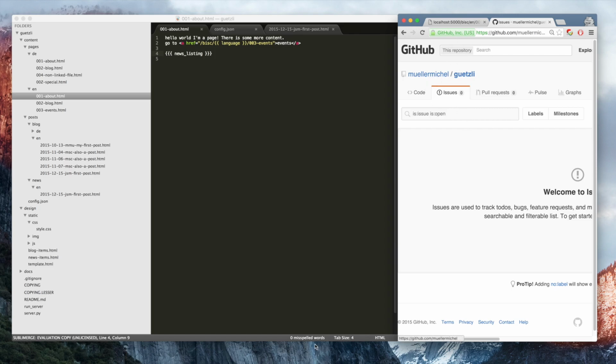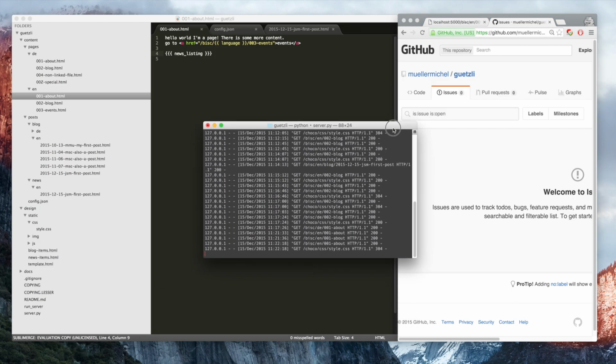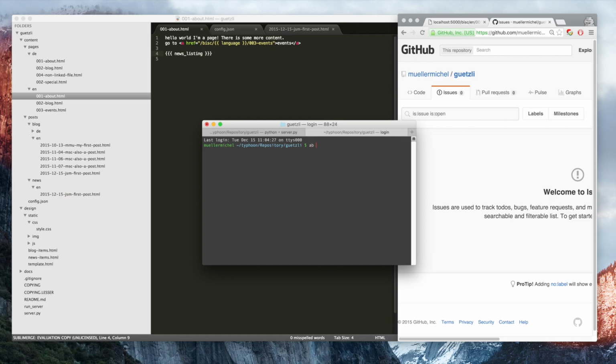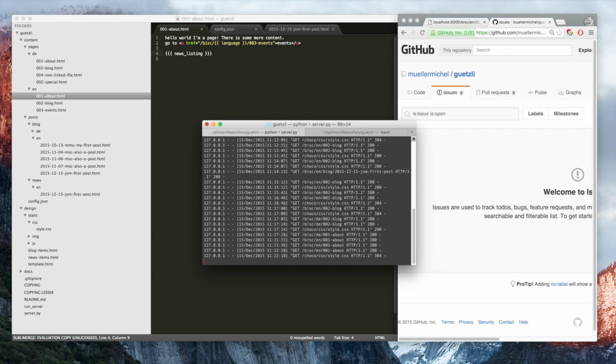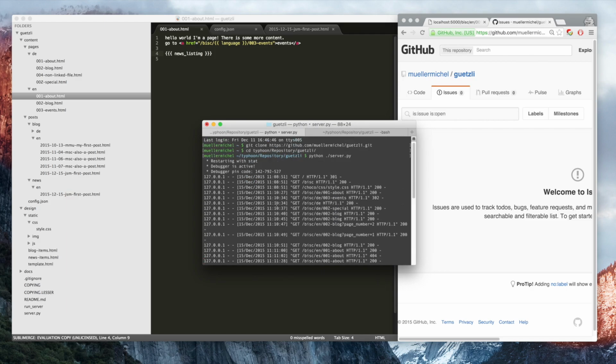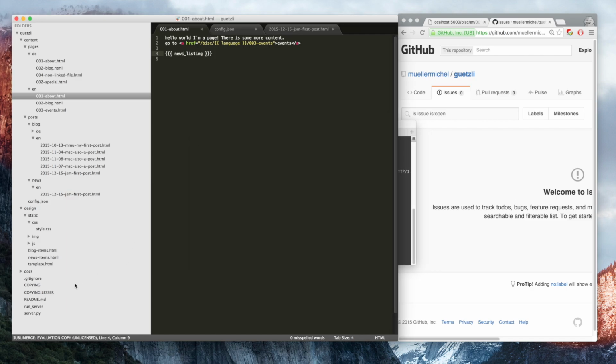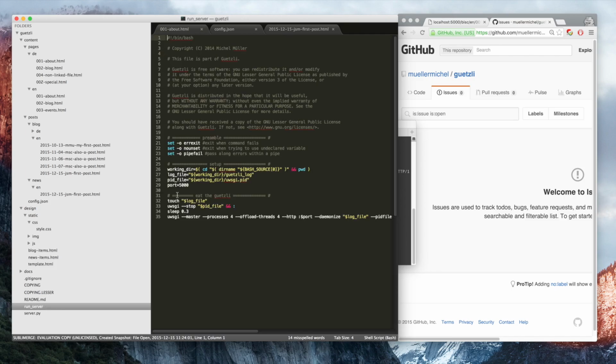Maybe what we could do now is, for this little test server, I could give you a little taste of the performance we have. So right now we only have single-threaded execution of this server, but there is already a multi-threaded version available. For that you need uWSGI installed on your system.